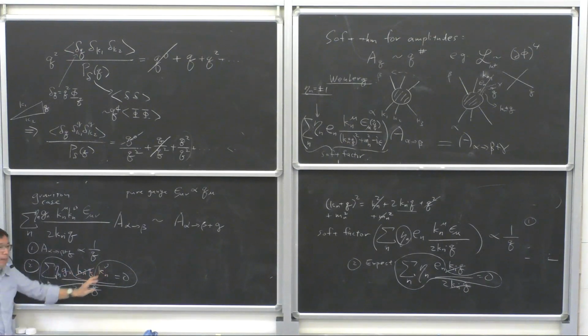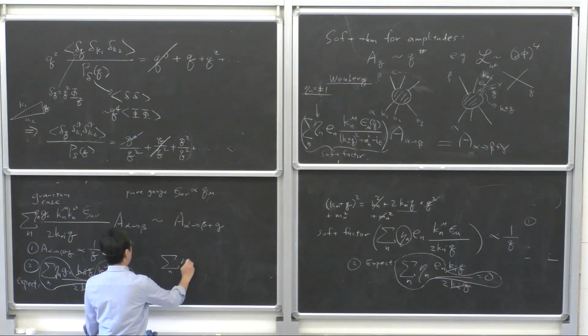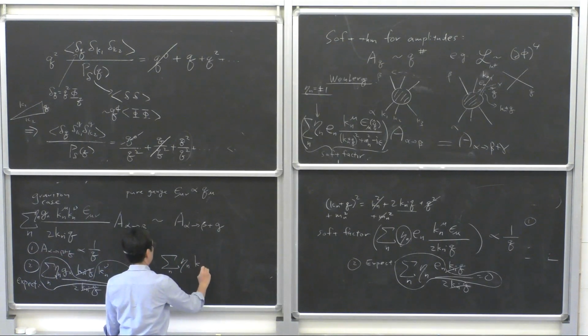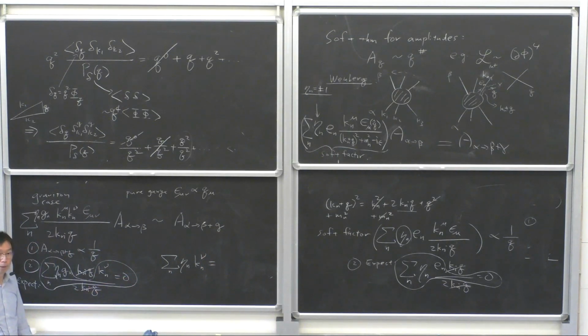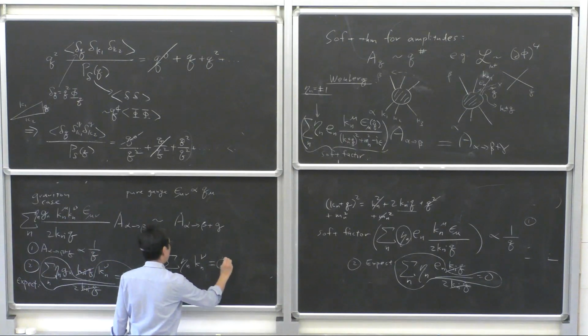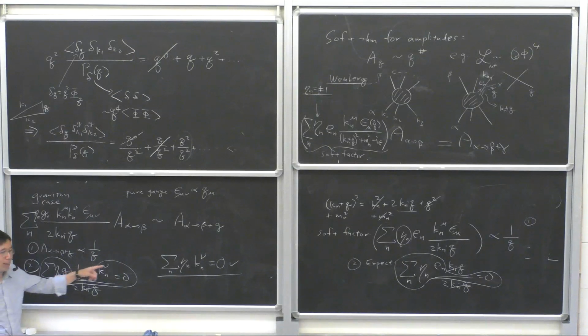Let's compare this against something more familiar. I hope you know what this is. If I ask you this, what do you expect this should be? It should be 0, because that's just energy momentum conservation. So you know this has to be true. And so for this to respect that, you are basically forced to make the statement that, well, this must be universal. It cannot depend on n. In that case, you can just factor it out.